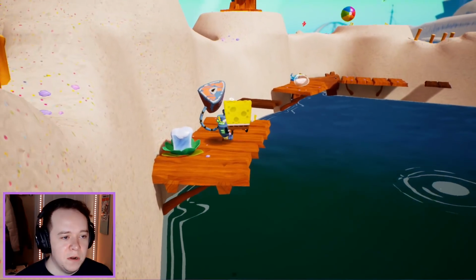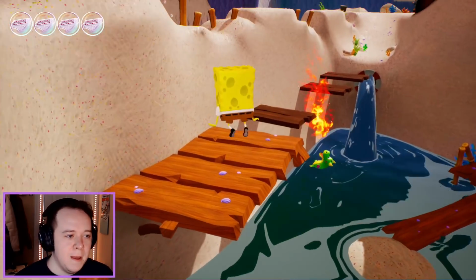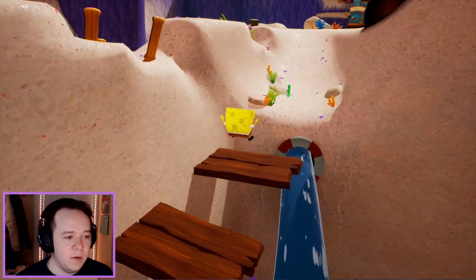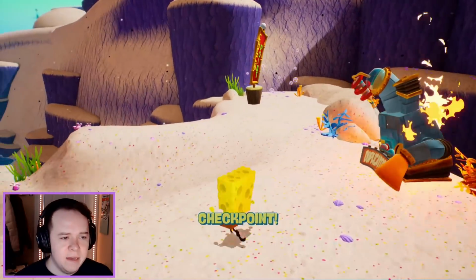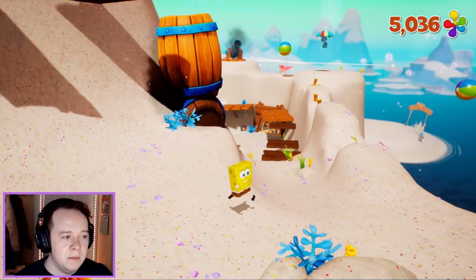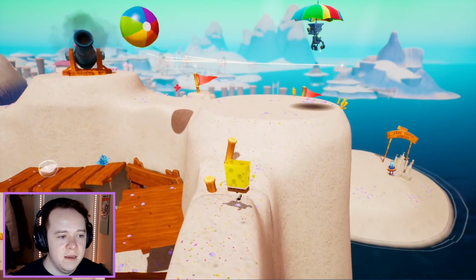Now, one of the things I wanted to try to do with today's first impressions was play one of the big robot boss fights, which I guess we can't replay. I did the first one, which was Sandy Cheeks, and I thought you could go back and replay those boss fights, but apparently not. It was a little disappointing. So I don't have any convenient boss fights to really show off today.